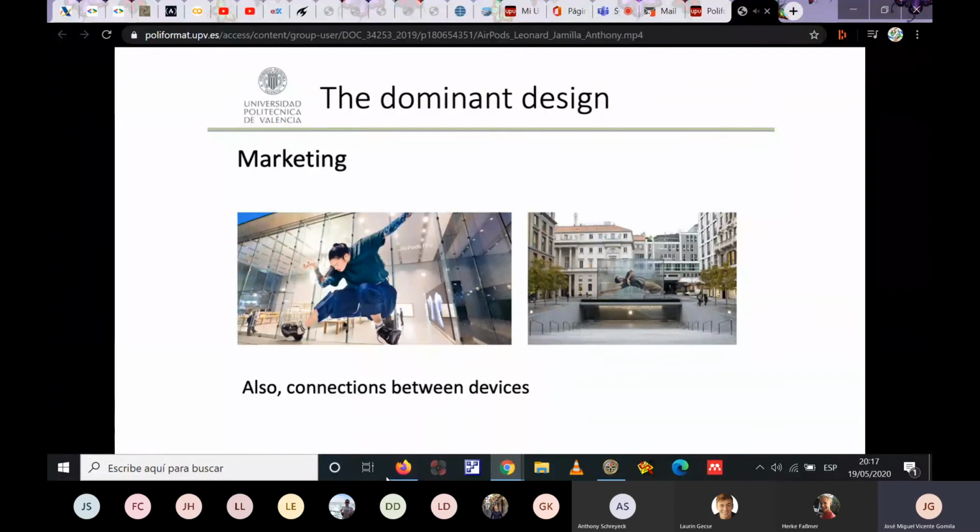Then lastly, the impact on the society of the AirPods. The AirPods were designed to listen to music or to take a phone call without the inconvenience of entangled wires. However, in the generation we live in, they use the AirPods in a different way as well. The AirPods have become an icon to show that you're able to afford the product and can therefore show that you're wealthy. The influence from the AirPods is so big that there are even companies who create fake ones that look exactly like the originals, but most of the time they do not even work. This is an example that people will spend money on fake stuff just to create the illusion that they have money to afford it.